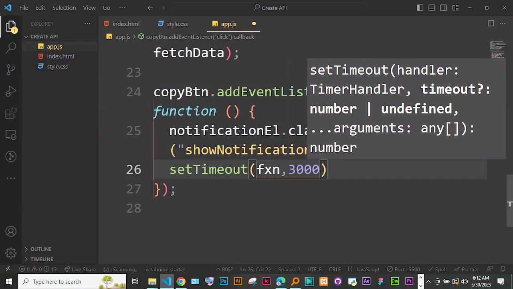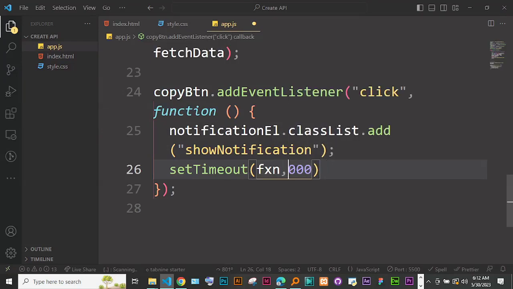So after, let's make it first 4 seconds. It will run the callback function inside after this time has elapsed. 1 second is equal to 1000 milliseconds, and this time is in milliseconds.